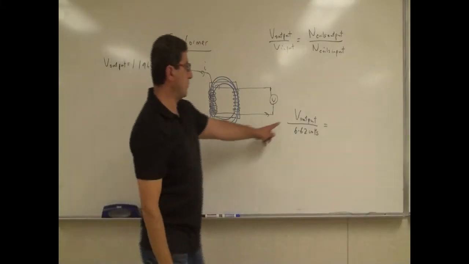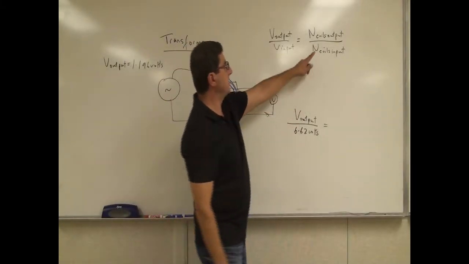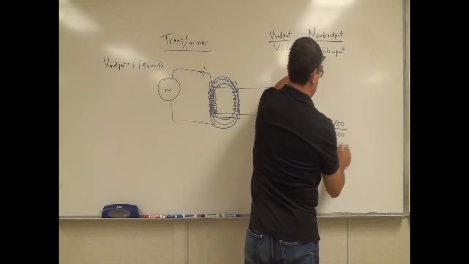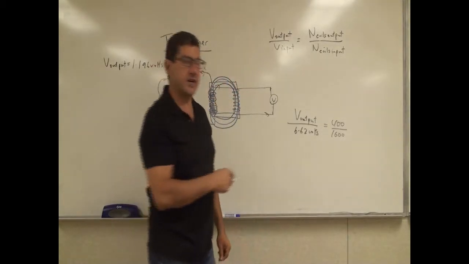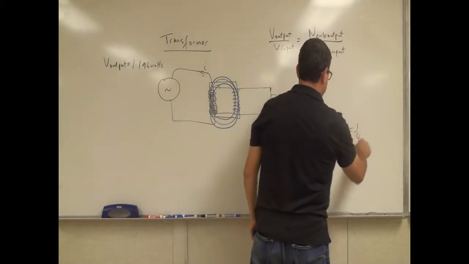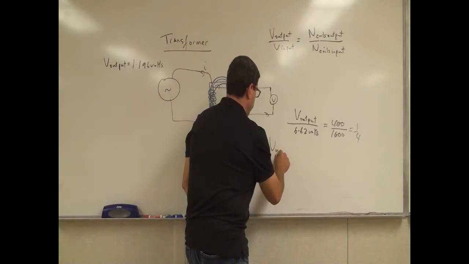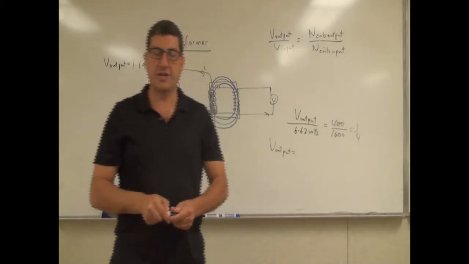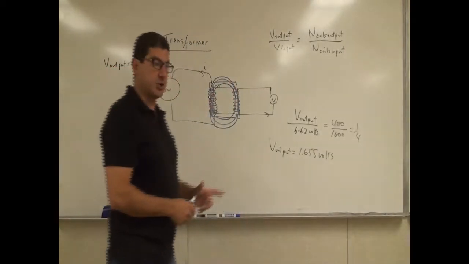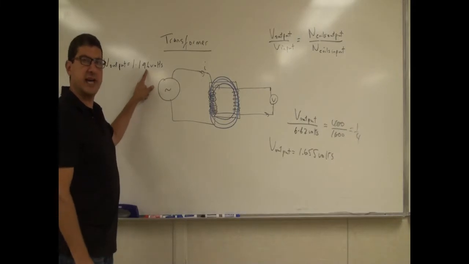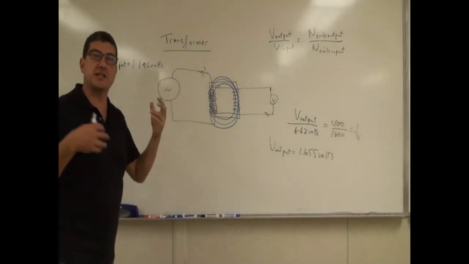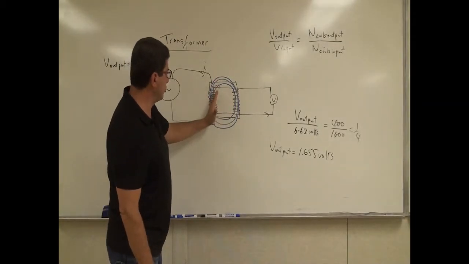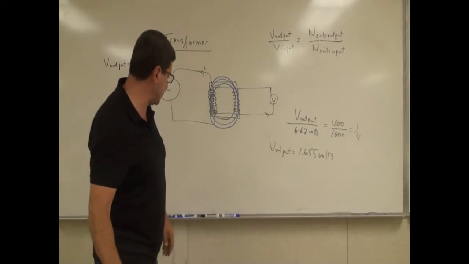1.196. Now, theoretically, the output voltage was supposed to be what? The output coil was 400, and the input coil was 1600. So the voltage should have gone down by 1/4. So this is going to be 1/4. So the output voltage was supposed to be 1/4 of 6.62. So let's calculate what that is. But what was the actual output voltage? 1.196. So we had a loss of voltage here, and therefore we had a loss of power. What happened? All the magnetic field lines that is produced by this coil did not go into that. What ended up happening?